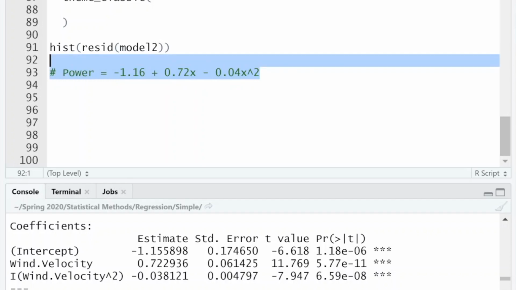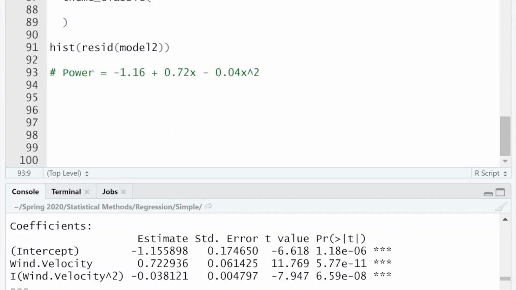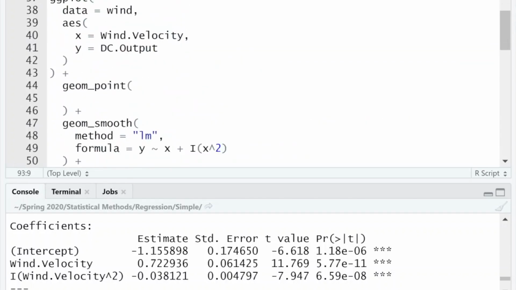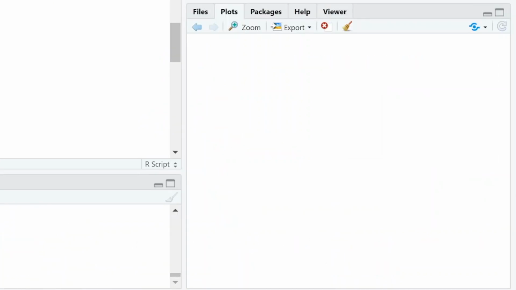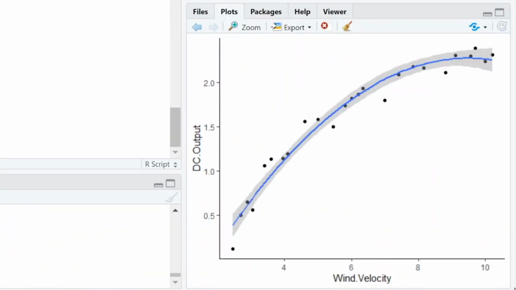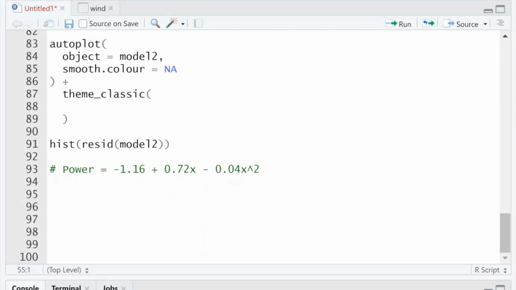So if we wanted to figure out, and let me pull up the old quadratic scatter plot here, let's say that we wanted to predict, maybe we have a gap in data from here to here. If we wanted to, we would just plug in, we'll say 4.5 or so for both of these x's, right? Not just one, for both of them. And then that will give us some estimate of power.